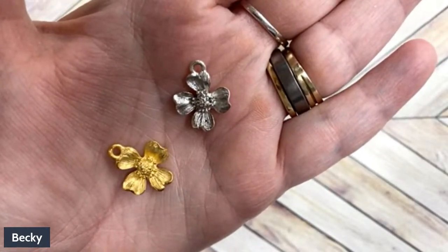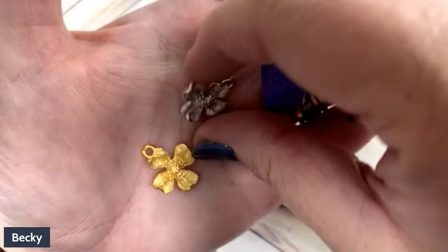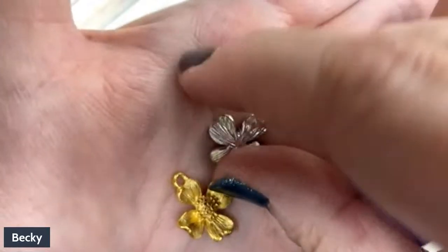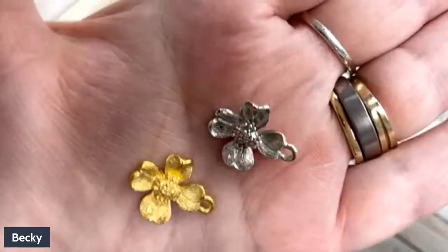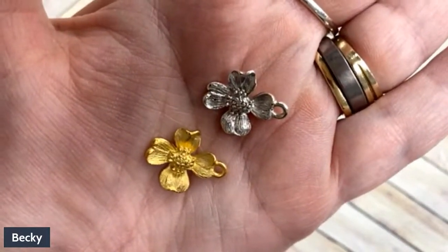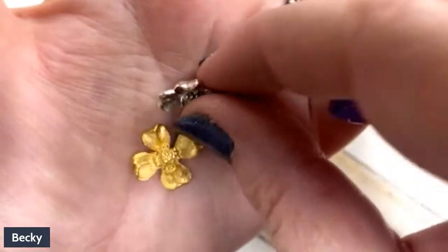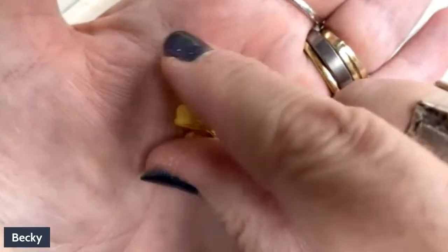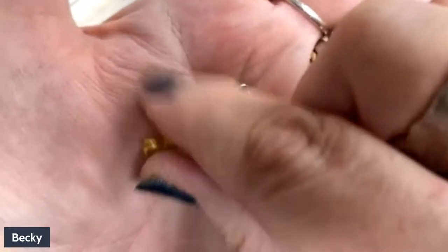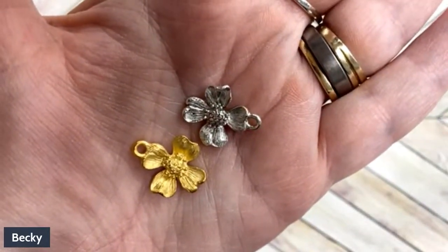So this is 2608. Is that correct? Yes. Cool. So this is another flower. And this one has fewer petals, not wilted, but it ends up looking a little bit more primitive and rugged. I don't know. I like it. I don't know what kind of flower it is, but I know that there are four petals. And you could also use it backwards, like a shamrock. I like it backwards. Oh, it does look like a dogwood. Sandy Williams says it looks like a dogwood. Thanks, Sandy.